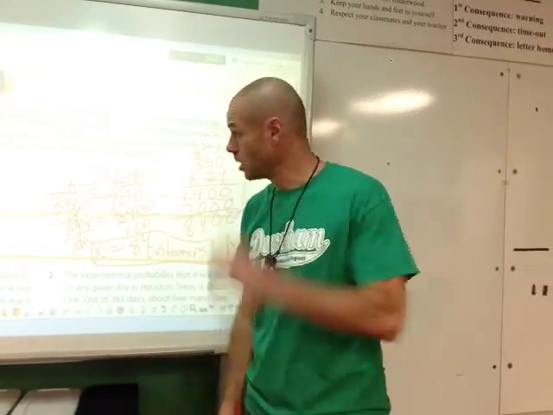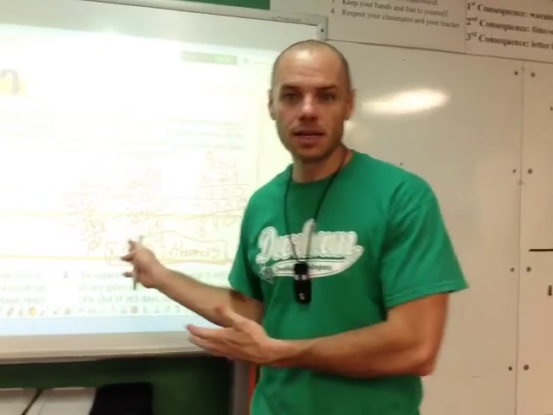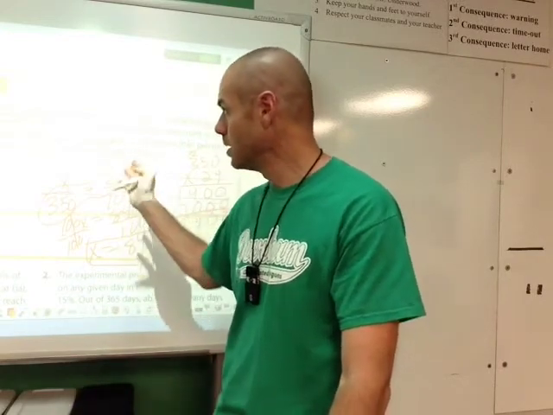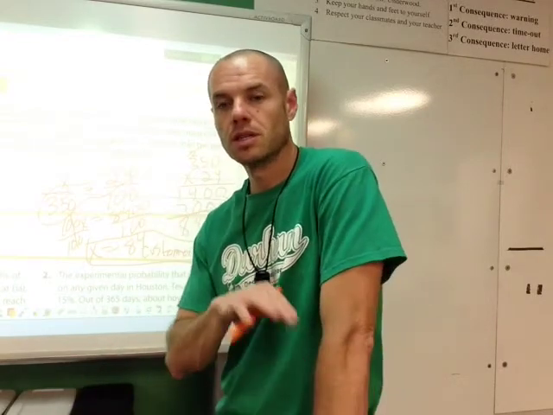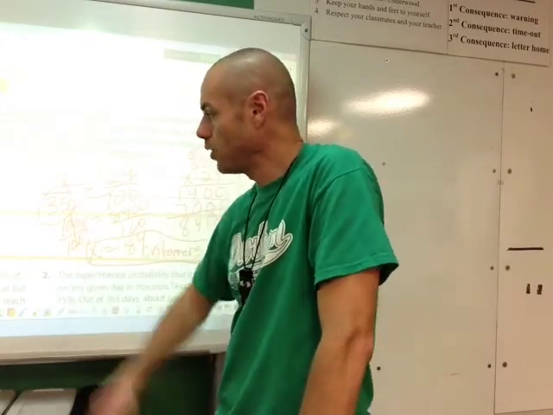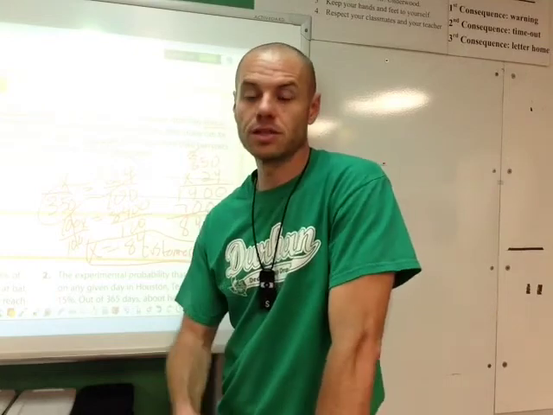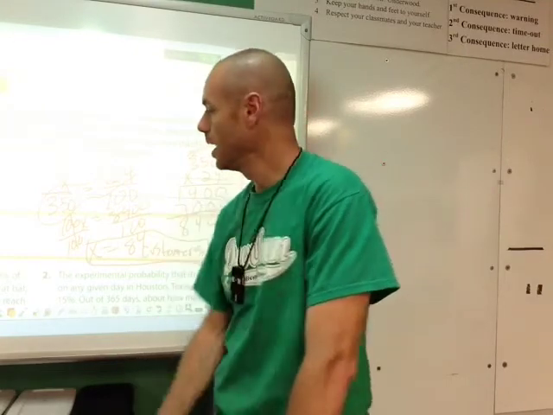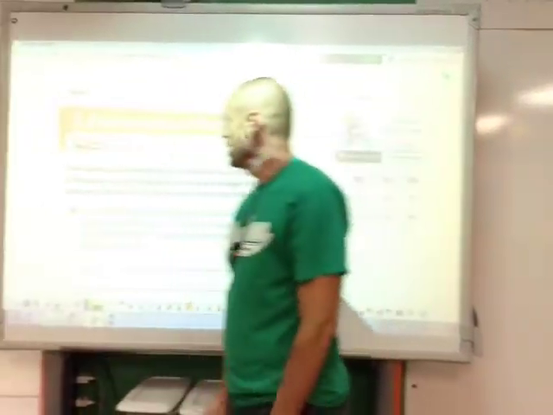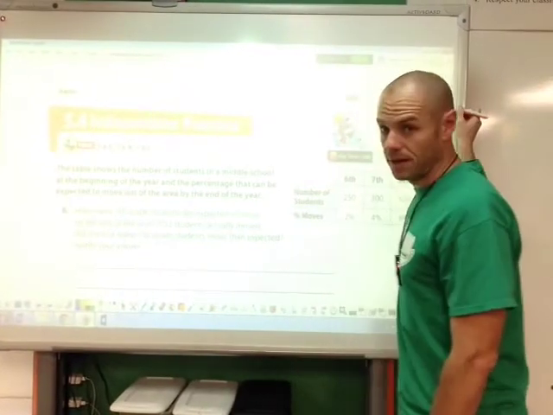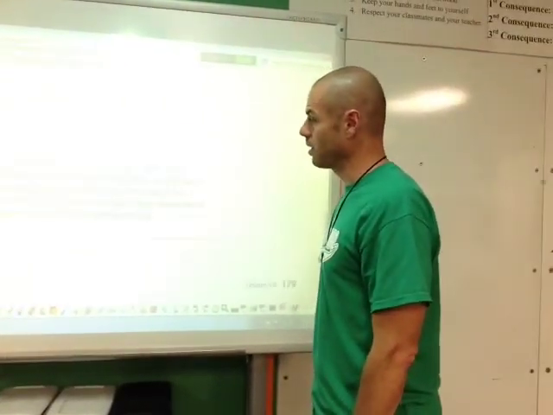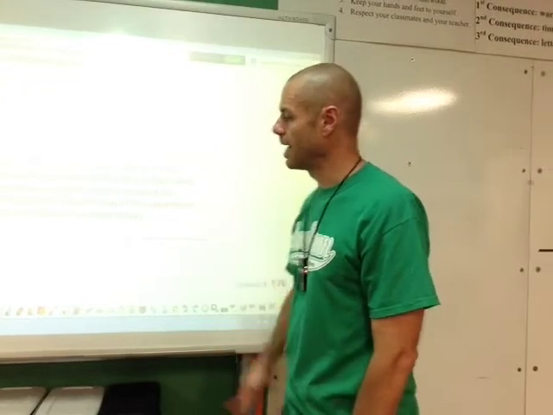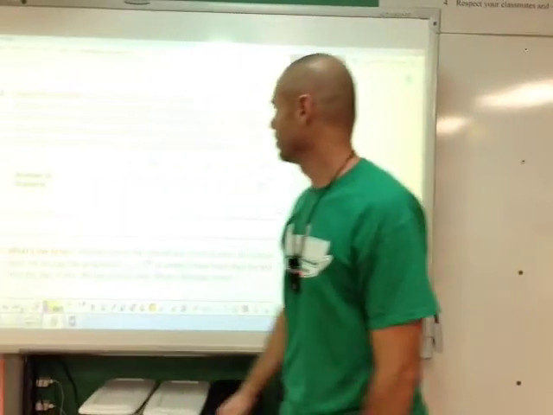Okay. So once again, you've done things like this before. We haven't necessarily called it experimental probability, but we saw proportions. So we're going to use the same information dealing with proportions, and we're just going to apply it to experimental probability. So if you would right now, you can work on the guided practice, or you could get started on the homework that's due Monday. The homework that is due Monday is going to be 5.4 independent practice, numbers 8 through 11. Okay, I believe it's just 8 through 11.